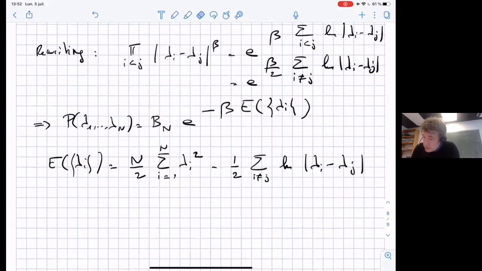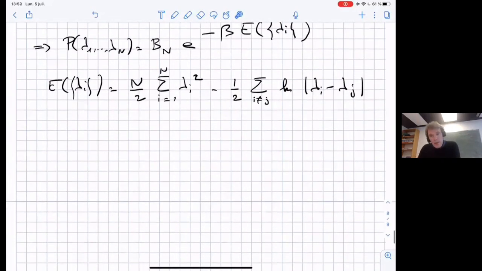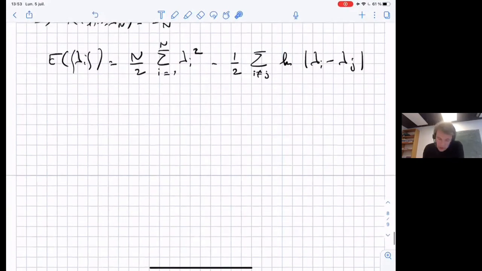But what is quite nice now is that if you look at these equations, then you really want to see the lambda i's as the positions of some particles, of say charged particles, which are confined in a harmonic potential and interacting via this log term. I saw the question. I will answer them at the end, if you don't mind. I just want to finish the explanation here.